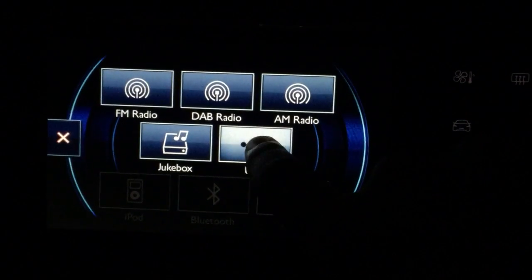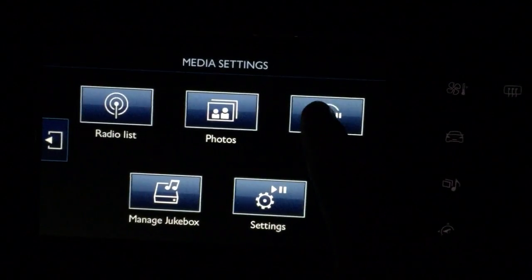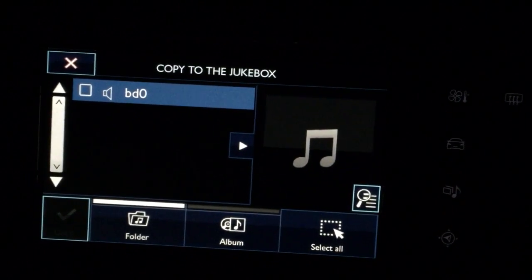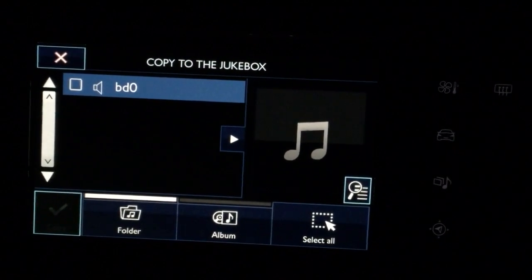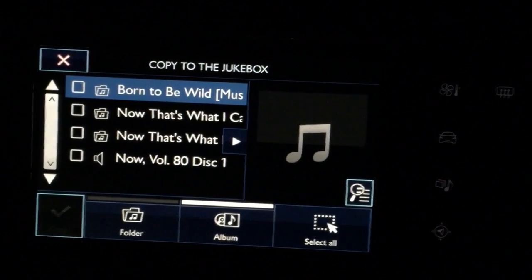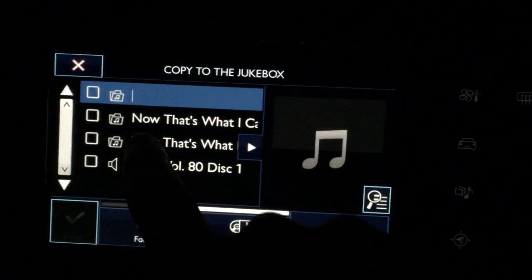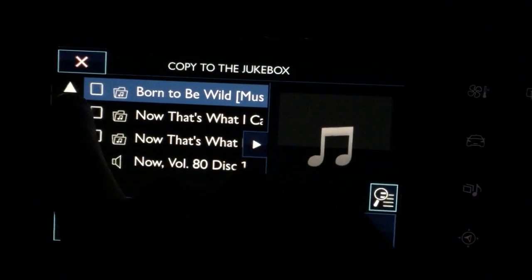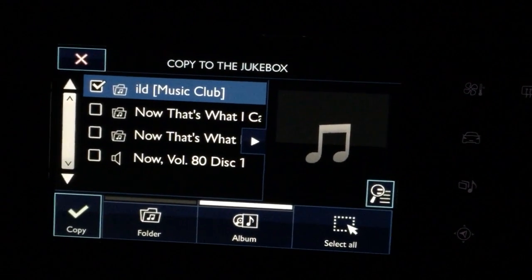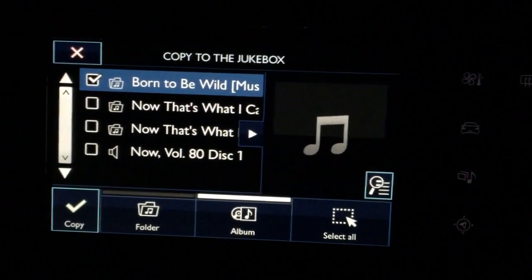So to put a new album on, again, USB in the source, media list, and then copy jukebox. BD30 is a folder name, means nothing to anybody. So if you just highlight album there, it'll scroll you down all the albums that are saved on your USB. As I said, I've already done these bottom three here. So to put the top one on, which isn't on there already, just put a tick next to that. Alternatively, you can select as many as you want, or even select all, and it'll select them all for you.